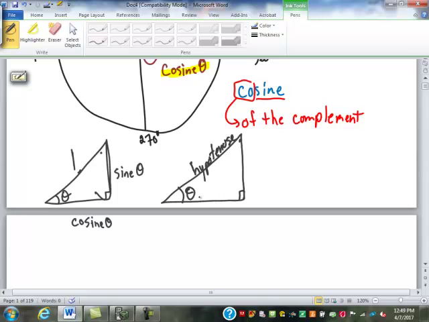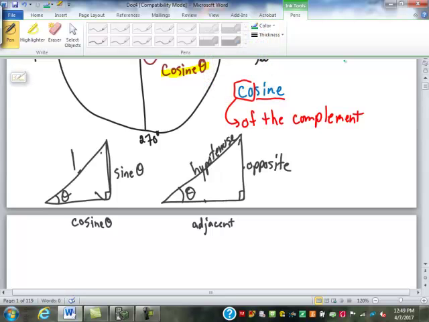Now the other two sides are called legs, but we're going to have to give them special names. And the names for each leg depend on which angle we're looking at. If I were looking at this angle up here, the legs would switch places. Or at least the names would switch places. Looking at this angle, this leg here touches that angle. Call that the adjacent side. Adjacent means next to or touching. This side does not touch it. It's across from it, or opposite it.